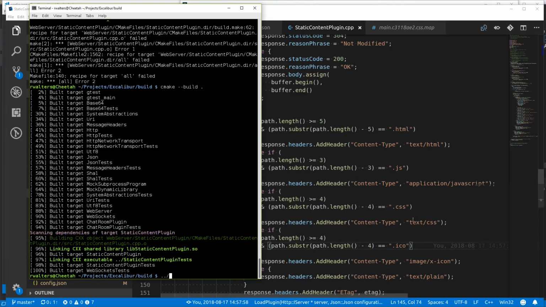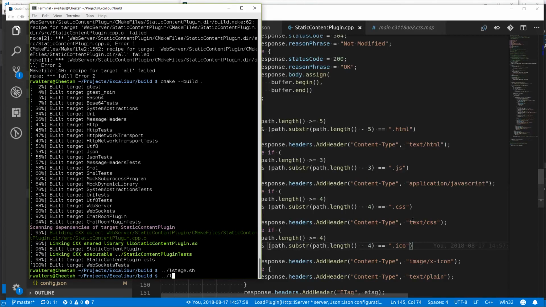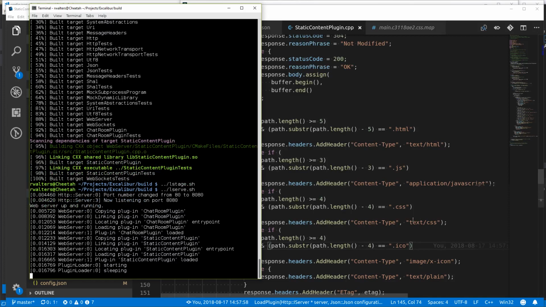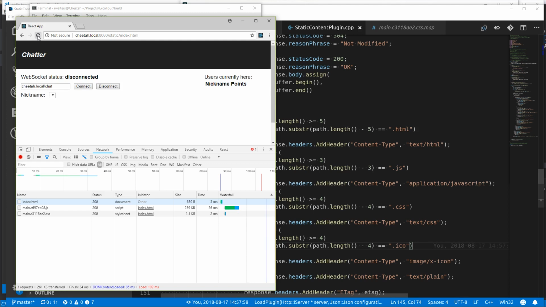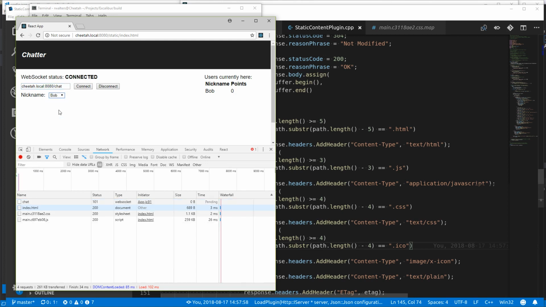Okay, so W stage, right? L stage. L stage and then L serve. All right, let's try this again. Refresh. No. There we go. Shift refresh worked. Yay, CSS back up. Okay, I need to put 8080 for my stuff. All right. Cool. So now if I push all this onto AWS, it ought to work, right?